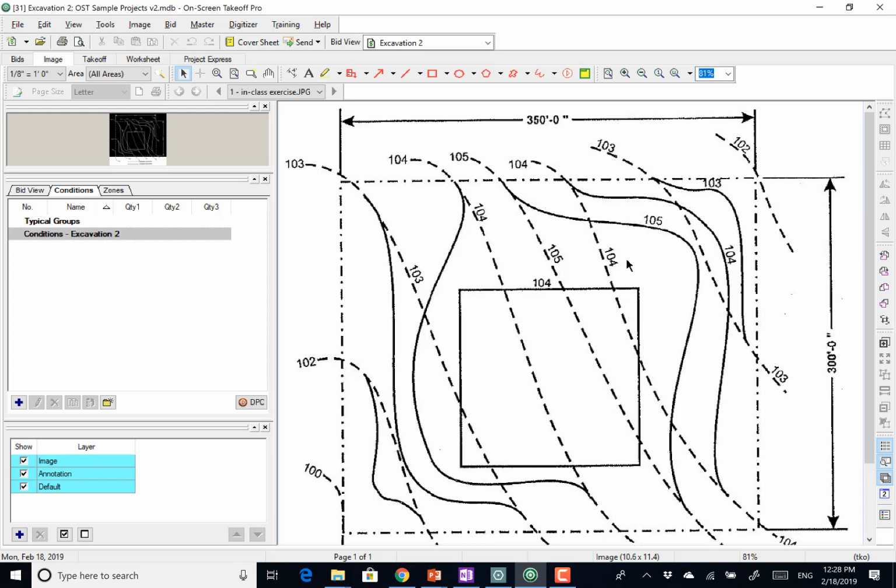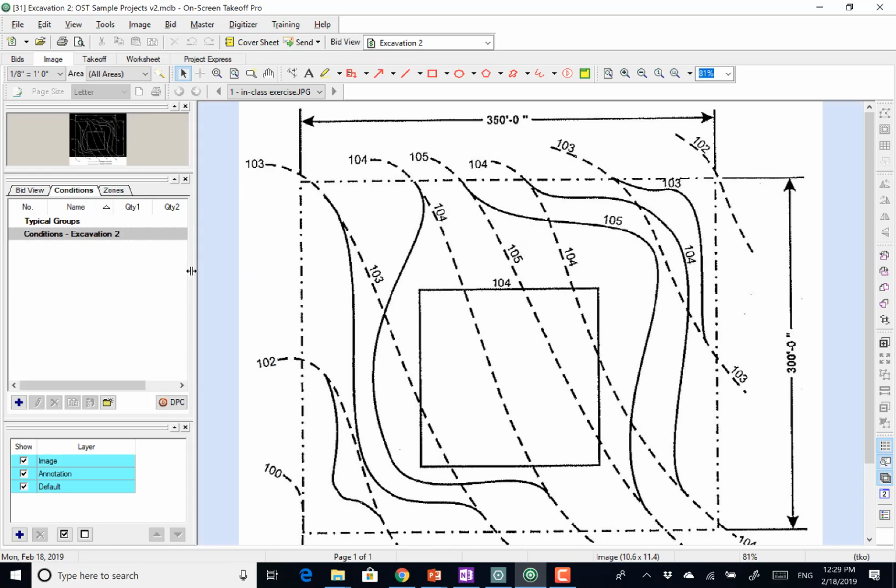Now, do you guys recall the cross-section method, the grid-based method? We're just going to discuss that briefly and see how this is going to be helpful using On-Screen Takeoff, how it can help us to conduct that, all right? Now, before doing anything else, let me tell you two things. I need your attention. First of all, On-Screen Takeoff is not made for excavation takeoff. So what we're doing now is that we're trying our best to squeeze something out of it. It's not made for excavation, On-Screen Takeoff, okay? Now, let's see how we do it.